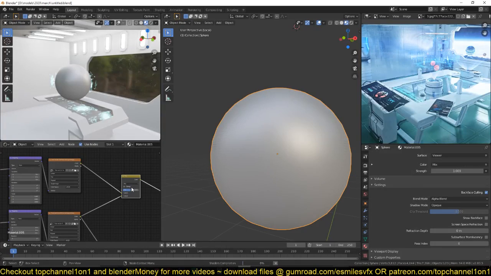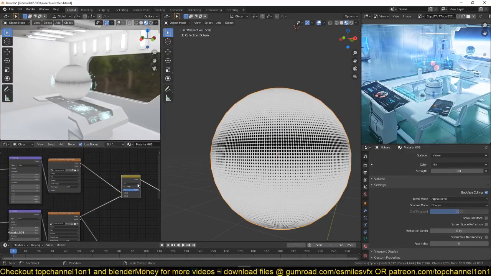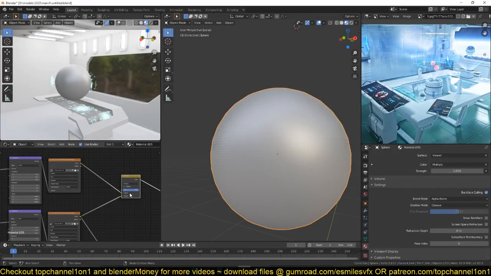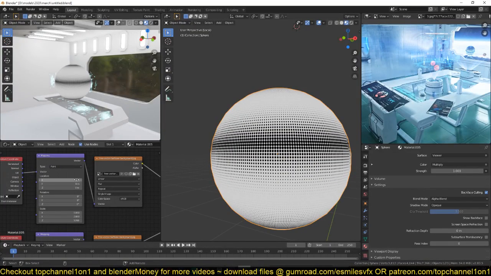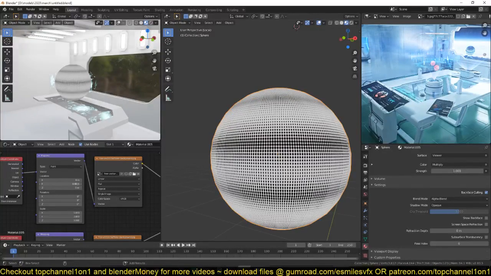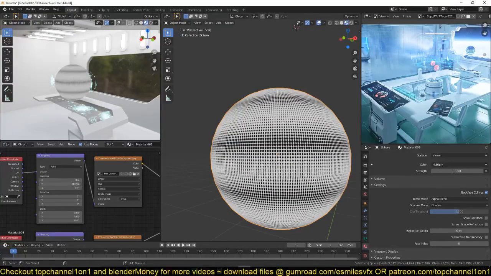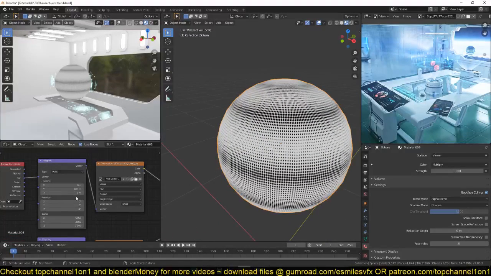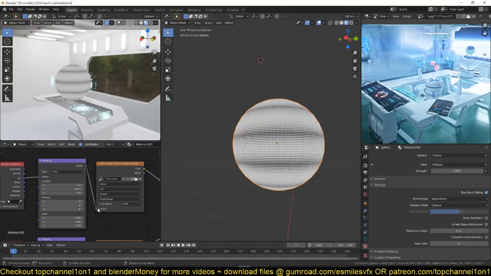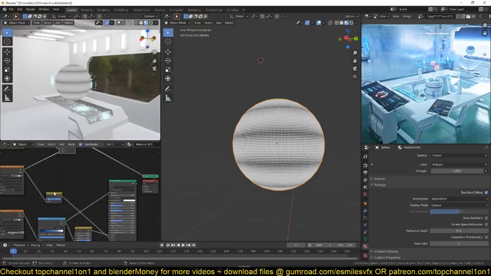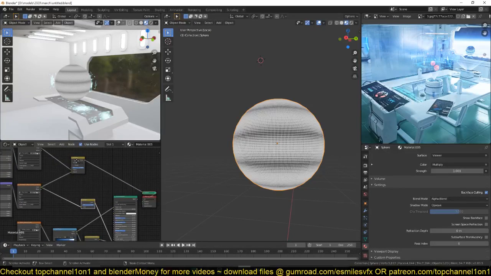I'm using the same image, just change the blending mode to multiply, and just offset the Z value like that, so that we get a little bit more detail in other areas like that. Now we can use that as the mask.